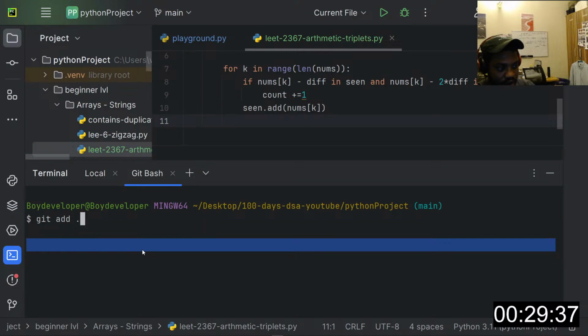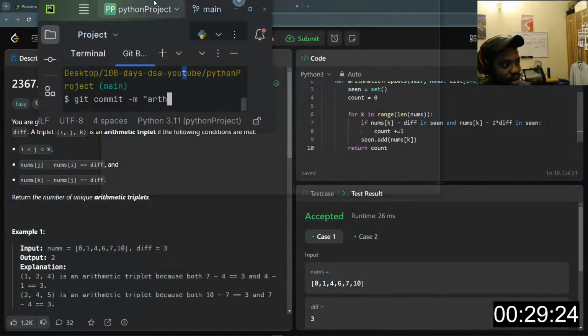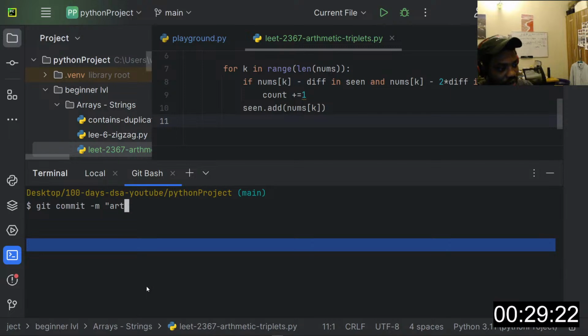Git add. Let's push this to GitHub. Git commit dash m. How do you spell that? Arithmetic triplets.